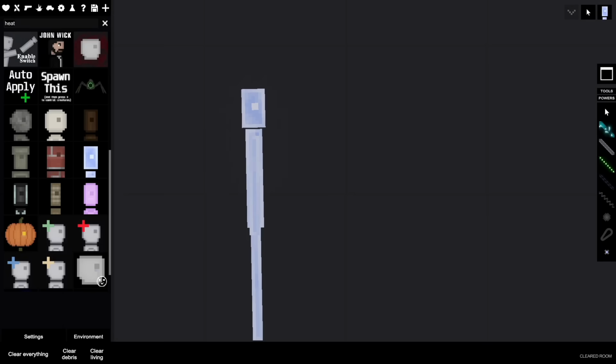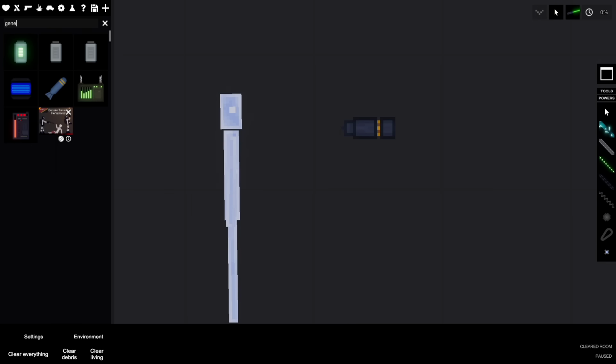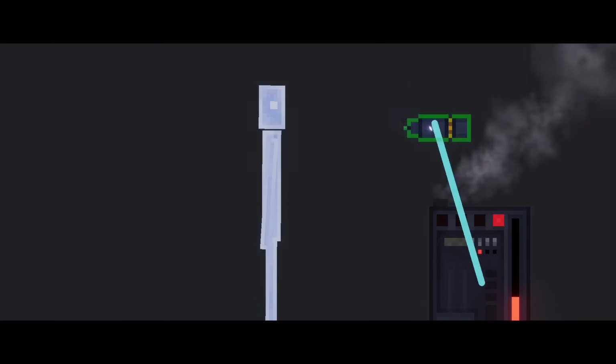I want to see what happens if I shoot a high-powered laser beam at this guy, because with glass and lasers, I feel like there's got to be some interesting stuff that happens there. I'm curious to see if the glass is unaffected by the laser. I guess we'll see, because we're activating the laser right now.